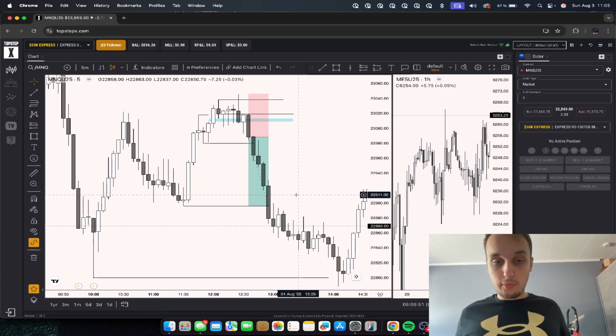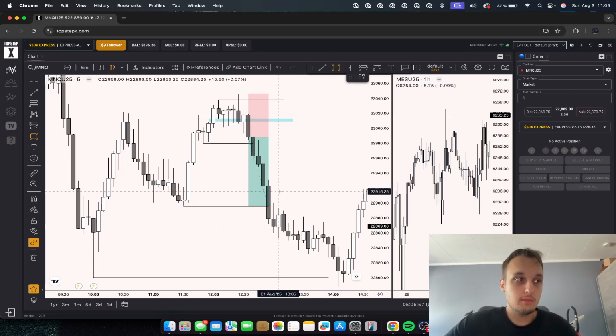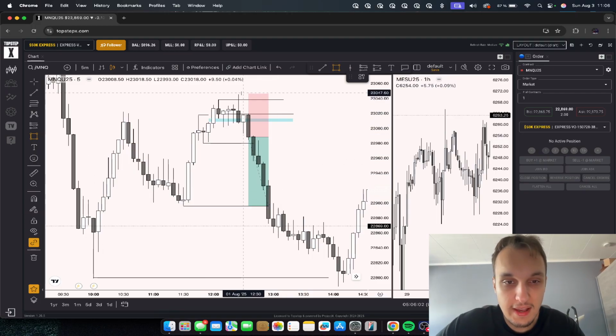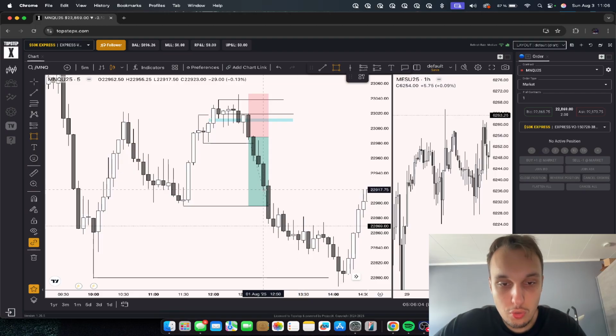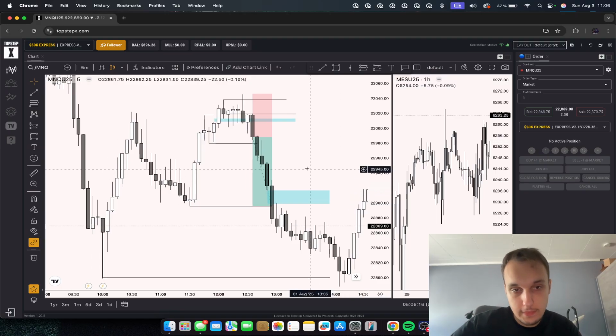And that's also the beautiful thing. You don't really know if you're going to get a trade, but what do you do in a case like this? Well, you have two choices. You either get out because you already had a very nice, beautiful move down, or you mark out this gap and you just wait. You just wait until this gap is hit and see what happens. It's that simple. It's really not that hard.